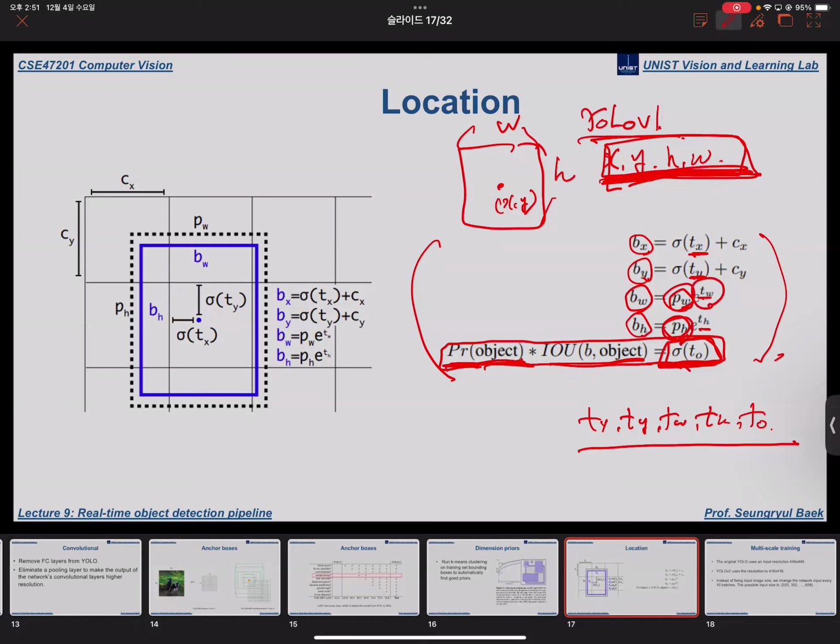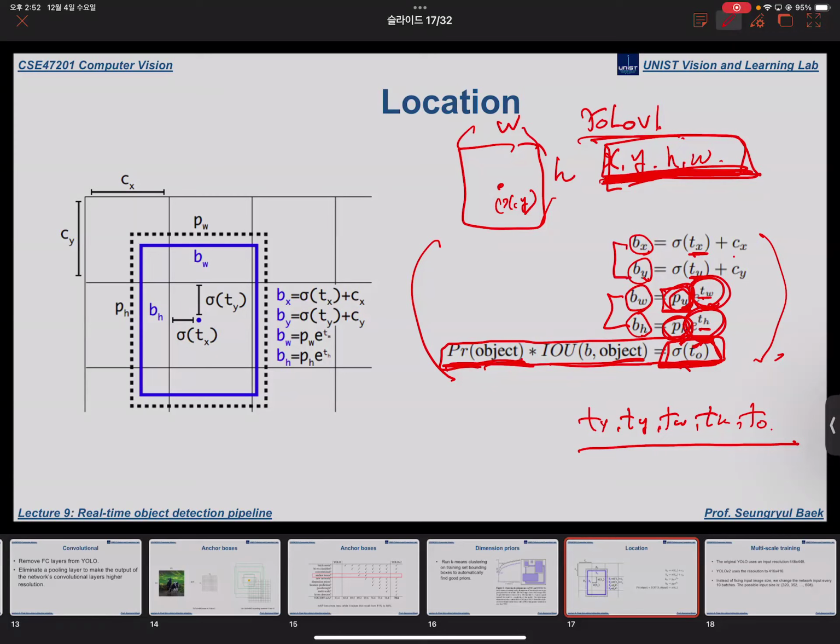We only estimate this tw and th, which can adjust the prior information's ratio. So we can reuse pw, but we only adjust the scales. So this is more accurate and easier to train. YOLO version 2 is using this kind of scheme.